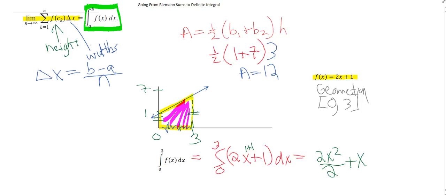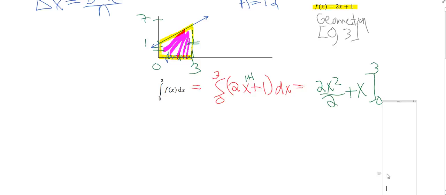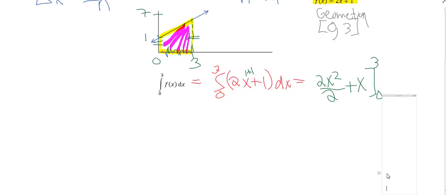So what we typically do is write a little bar like this, and we're going to evaluate it from 0 to 3. And we haven't really defined what theorem this is that takes care of this, but I'm just going to show you what we're going to do. We're going to take our upper boundary, which is the biggest number, and subtract our lower boundary, which is x equals 0. So you just simply substitute that in.